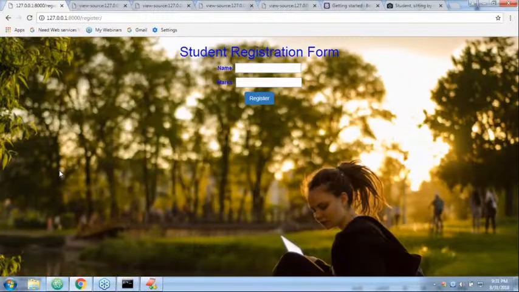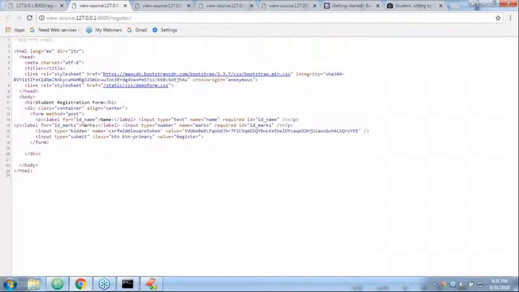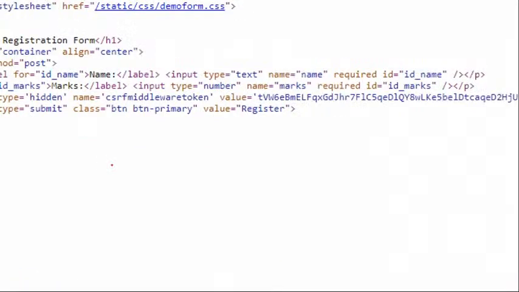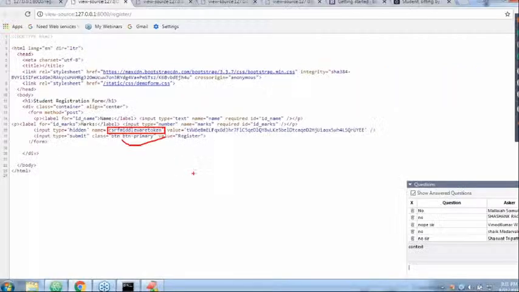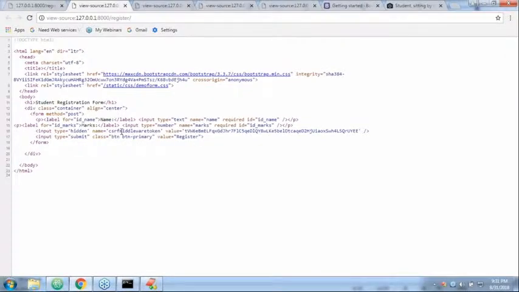Anyone, can you please observe that? CSRF middleware token. This one field will be generated, and with that, Django generates a big random value by default. Remember that it varies from request to request. We can't predict it.